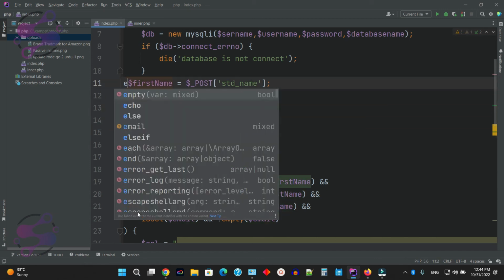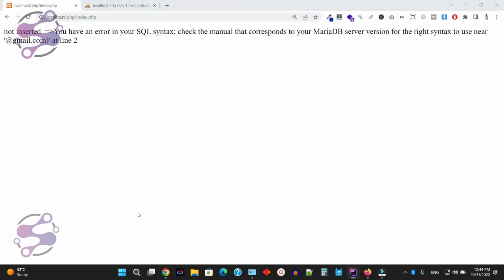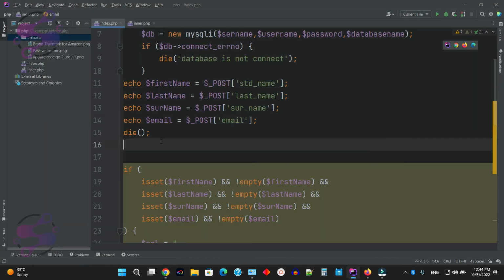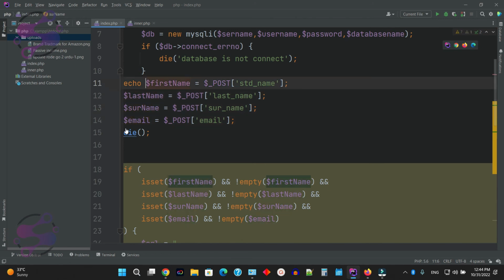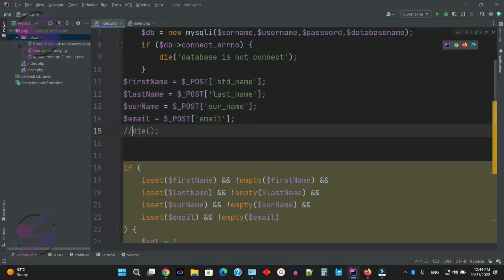Now we use echo here, and also echo for checking whether the data is coming from the previous side or not. We ensure that the data is coming from the form. This way you can debug your code.